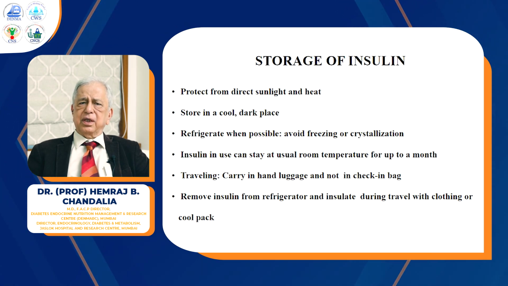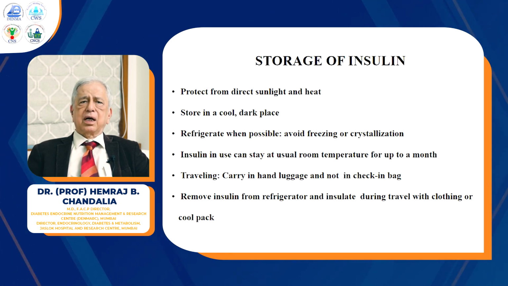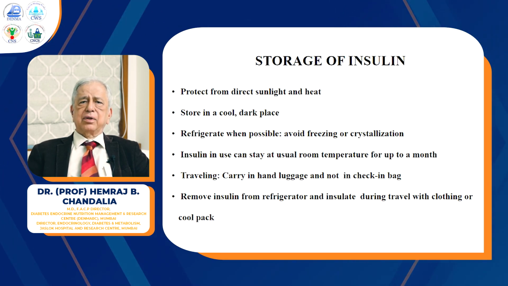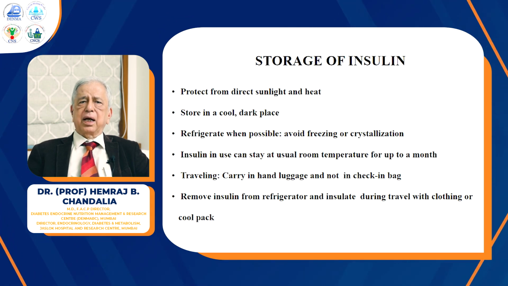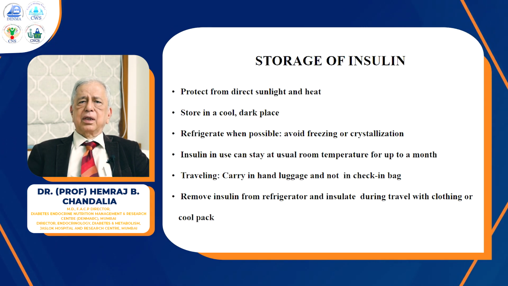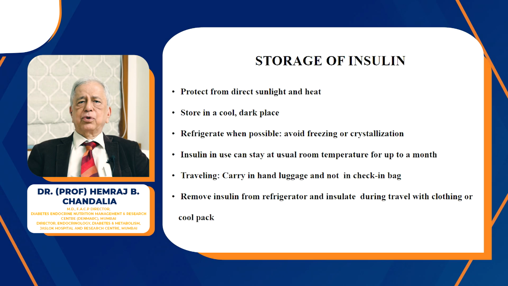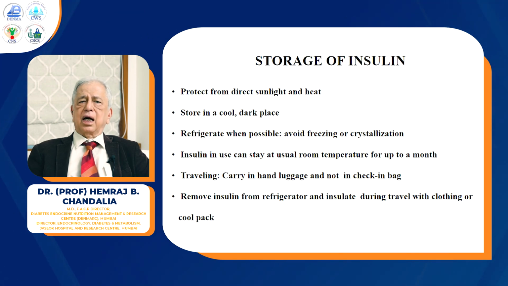And what you're using, that insulin vial or cartridge or pen, can stay at the ambient temperature in any drawer away from heat and sunlight. When you are traveling, obviously in the handbag always. And if you are taking a long travel, then take it out of the refrigerator and put it in a cool pack. And in the car, it should be inside and not in the glove compartment or trunk.